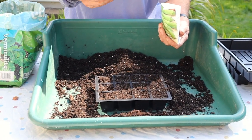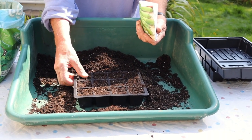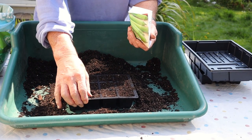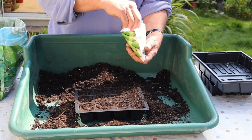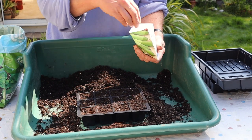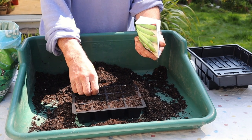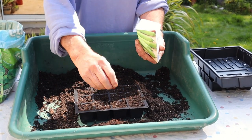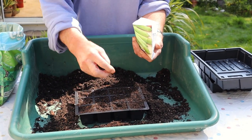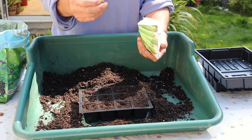So we're just going to go around popping them in like that, pushing the soil back on top. I don't think I need to bother with anything in the way of vermiculite on these — they can go right in there. The beauty of broad beans is that they are hardy, so as soon as these come through they'll be able to go into the garden or be hardened off and go out, and even if there's a slight frost it won't kill them. There we go — push that one in and push the compost back around it. I've got about a dozen nice broad beans coming on.